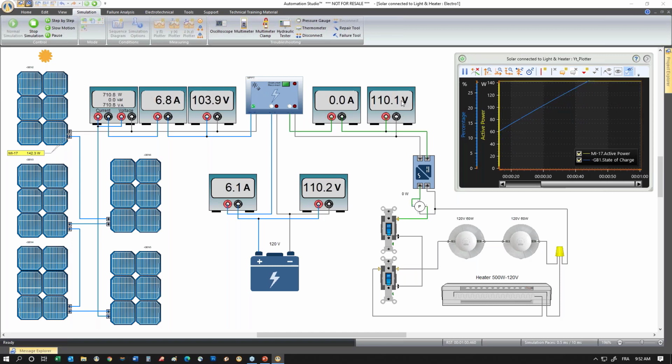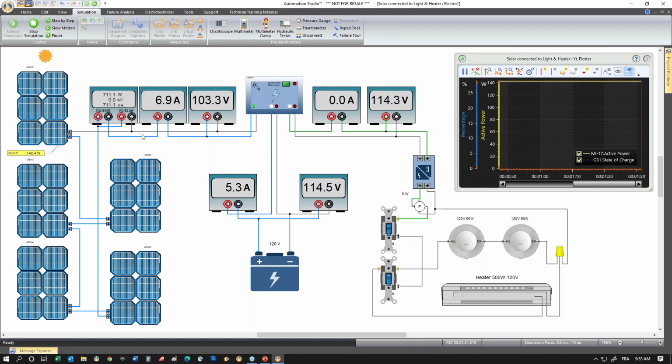So you see now I'm supplying this to the system, and it keeps charging because I set here that when it reaches 120, I'm going to disconnect the incoming power source. Now if I open my light, it's still charging a bit, but if I turn on the heater, it's barely charging because I'm taking 500 watts now. It's charging slower because I'm draining it. If I turn it off, it's going to charge much faster again.